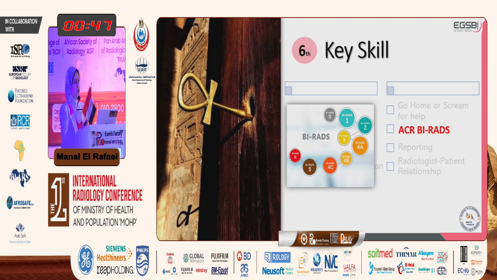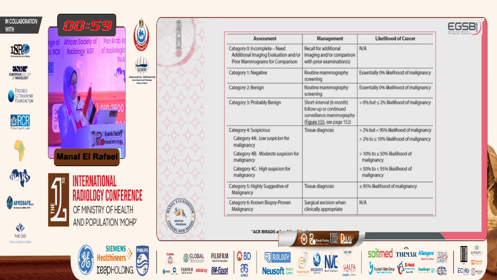So the final destination, or the pre-final destination and the diagnosis, is the categorization of the ACR BI-RADS, with which we are all familiar. But to reach this key, you have to have the previous keys with you. The ACR BI-RADS classification is a standardized protocol to standardize our language between clinicians and between radiologists. If I go with category 0, this means that this lesion needs just additional imaging. I cannot reach a final diagnosis, or I need comparison with the previous images.